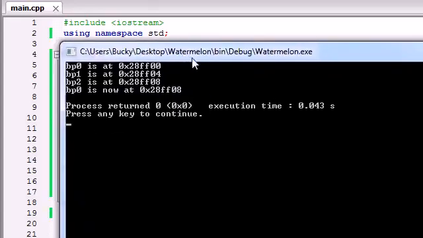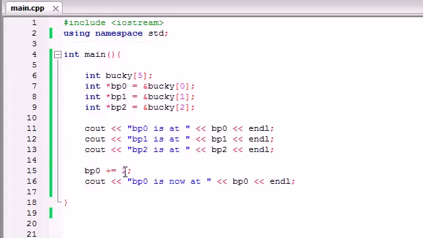So again, what I want to stress is, whenever you're working with math and pointers, you're not changing the memory address, you're only changing the element that it points to. So again, you're not changing this piece of memory right here, you're changing what element it's pointing to. Simple enough. I have a really hard time explaining that, but you guys can see what's going on.